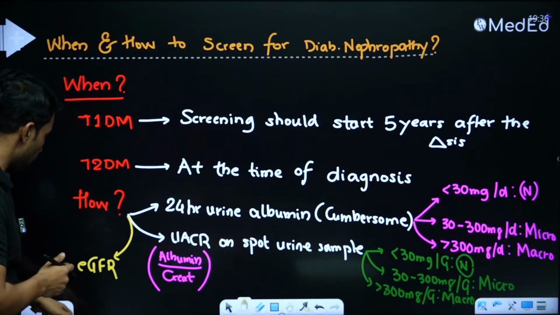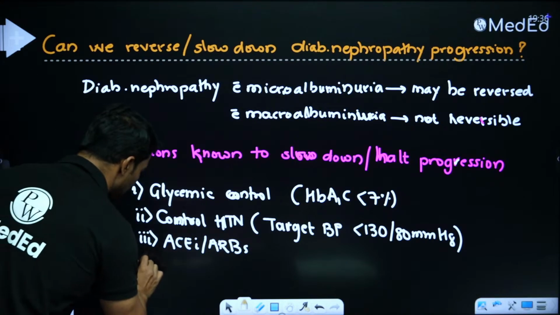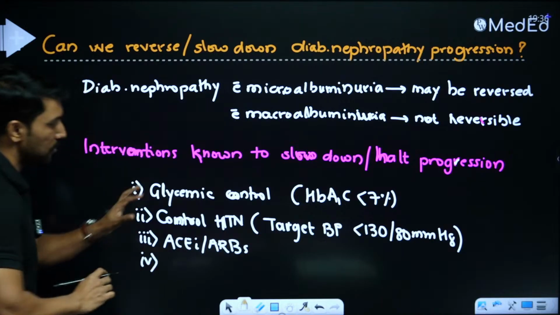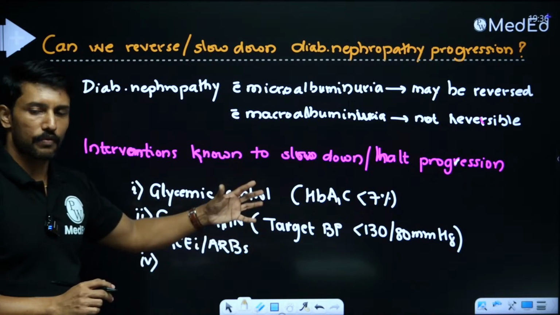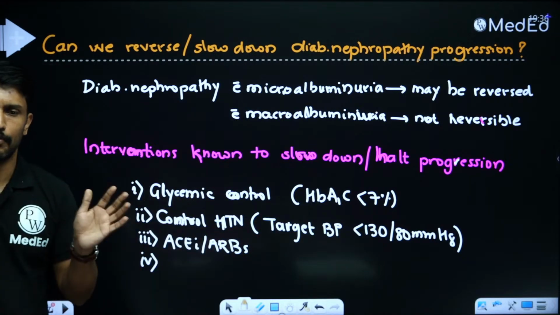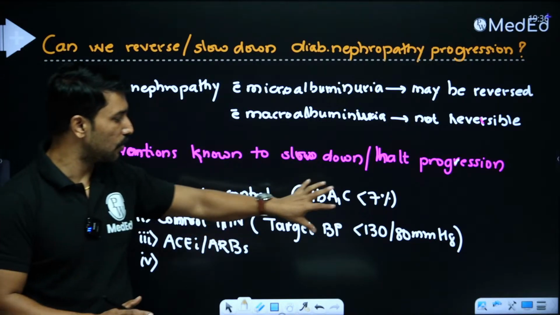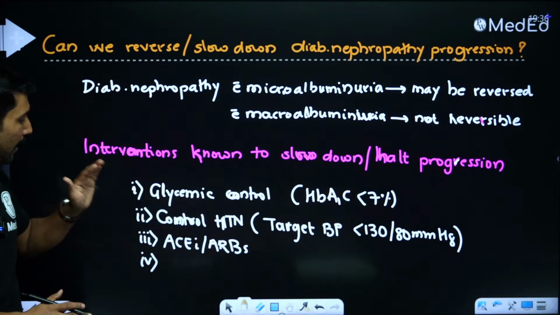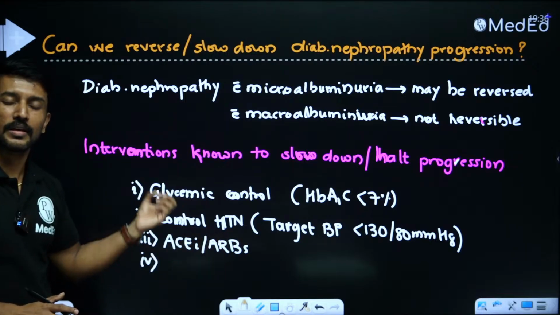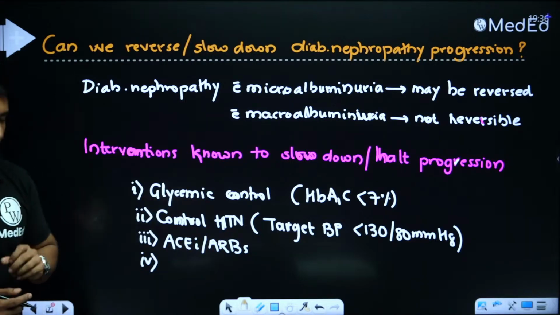Yes. And there is a fourth class of drugs which is only recommended in some patients. The first three interventions that I mentioned don't depend on whether I'm dealing with type 1 diabetes or type 2. For everyone we will keep the goal of HbA1c less than 7, BP goal less than 130/80, and for everyone, if there are no contraindications, we will give ACE inhibitors or ARBs.